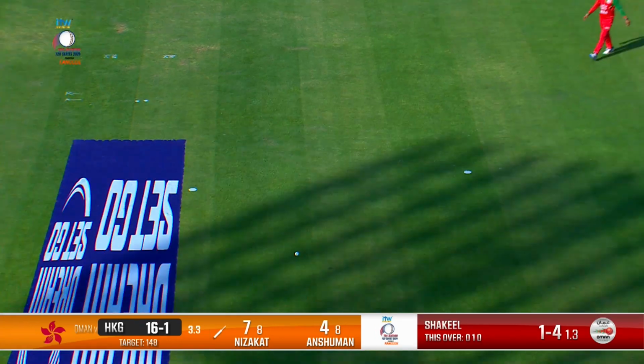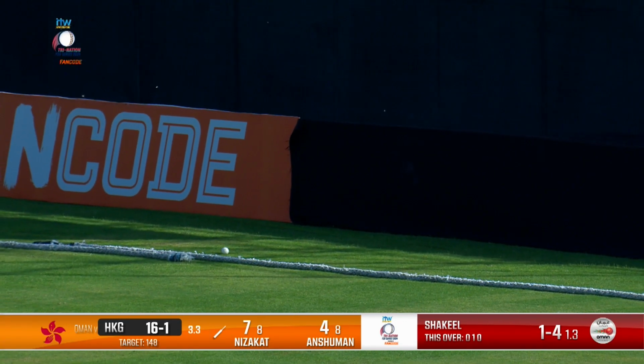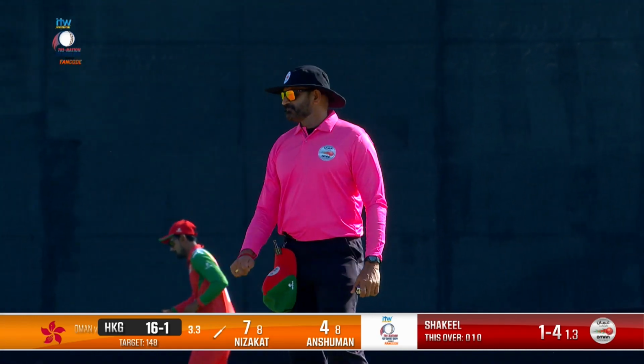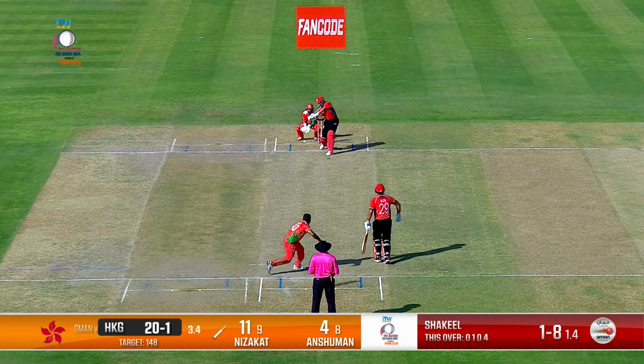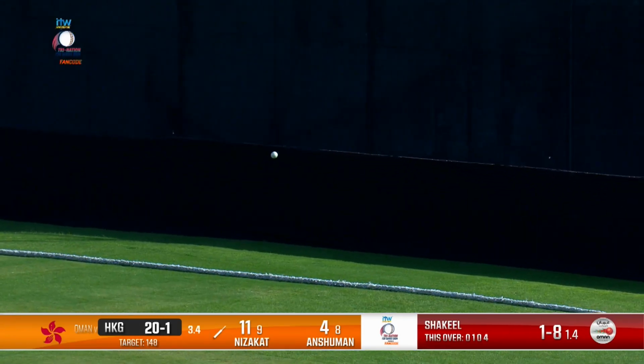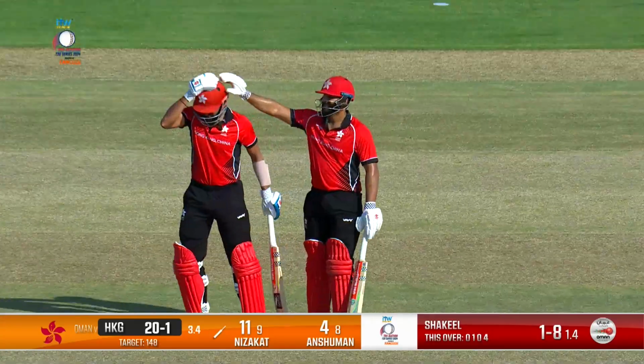Using the feet, goes straight over the bowler. A boundary for Nezakat Khan. A much needed boundary for Hong Kong China. Once again, just bunting that down the ground. He's clobbered it. It's another boundary to the name of Nezakat, and he's certainly not wanting to waste any more time.